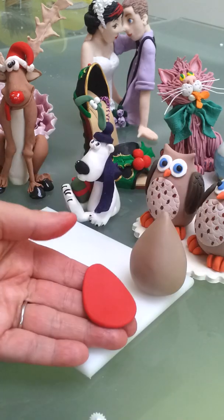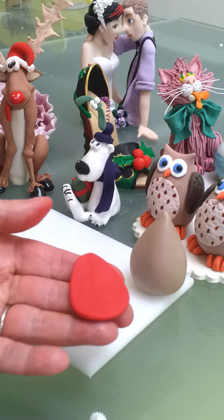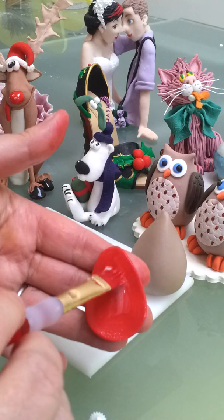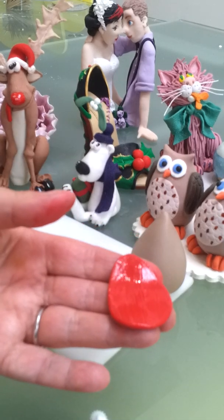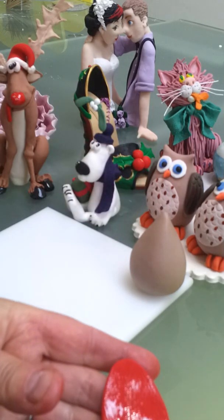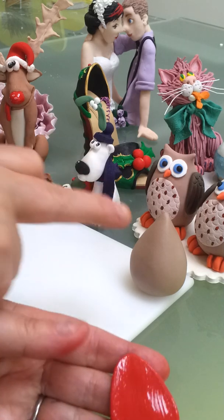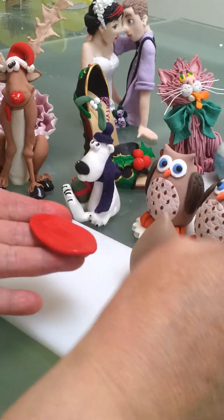You can stick this onto the body using water, egg white, or as I'm doing, this is sugar glue. You don't need to buy special sugar glue from the shops. You can easily make your own. The best sugar glue, I believe, is a little bit of this modelling paste, just mixed up and mashed up to a thickish cream, a bit like the texture of yoghurt. So it's just modelling paste and water, just mixed together, simple as that. And that gives you a really nice tacky glue.